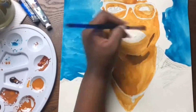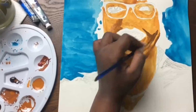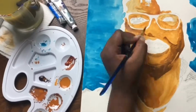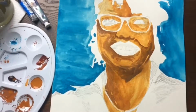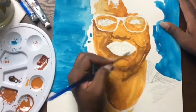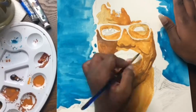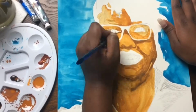I think this is where I began to actually make the mistakes. You can see that I had a mid-tone and then I went directly into my shadows, and I should have stuck with that mid-tone a little bit longer. This way it could blend a little bit more evenly. But again, I was able to correct everything by taking a step back and reworking it.